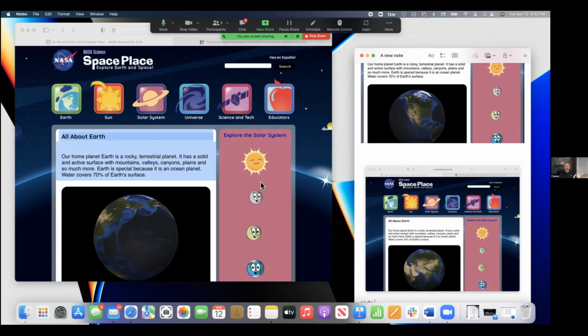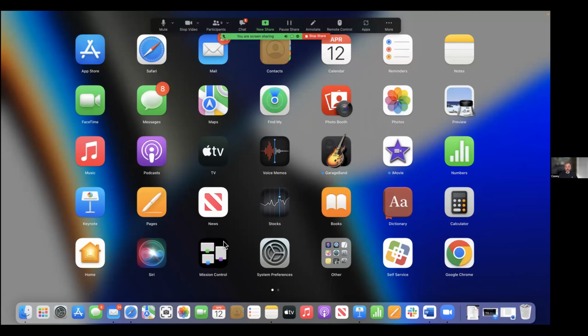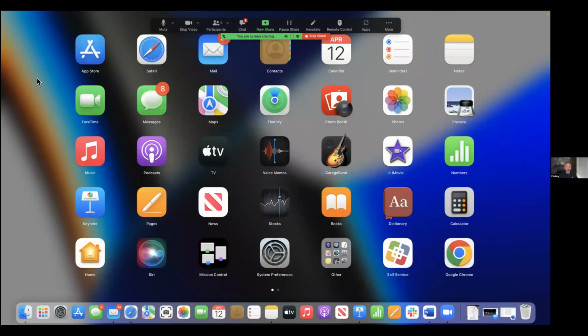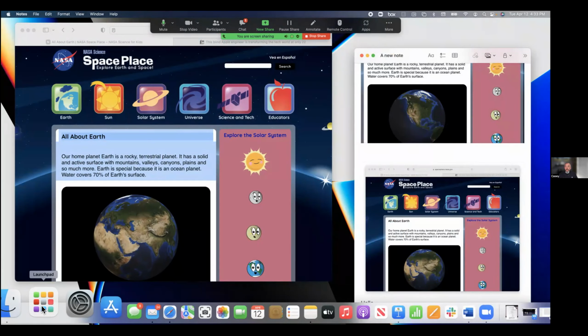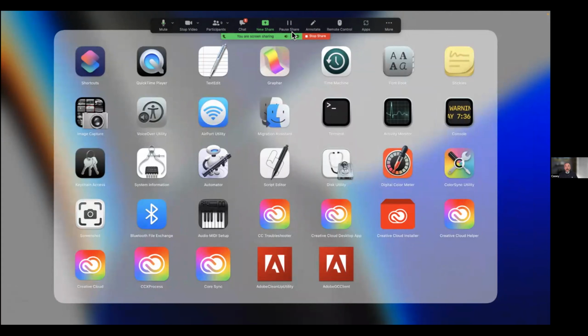We have all of this stuff on our Mac. How in the world do I benefit my students the most? There's a new app that's built onto every Mac, and I'm going to go to it slowly here. It is called Shortcuts. The way that I'm going to go to it is I'm going to go to Launchpad. From Launchpad, again, it is found inside of Other. And from Other, I'm going to go right here where it says Shortcuts.